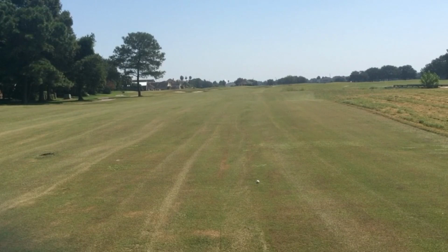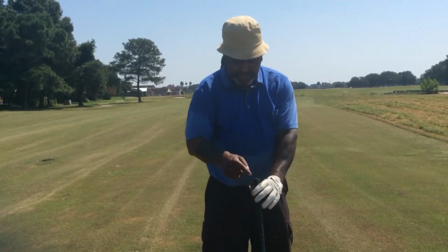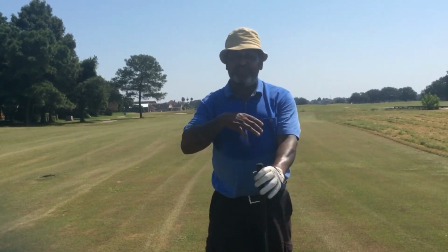Okay, I'm going to take a fairway wood. And remember my tip with the fairway woods and the long irons: I'm just going to make sure the butt end of the club is even with my sternum.